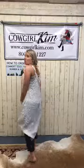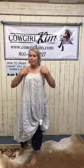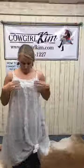It is so cute. Ladies, I am wearing a tank top, but if you're one of those that like to wear colorful bandeaus, I think bandeaus would do really, really well with this top. You can throw on a pop of color, keep it plain, keep it simple, however you want. It's going to look great.